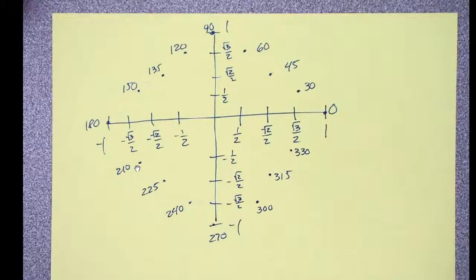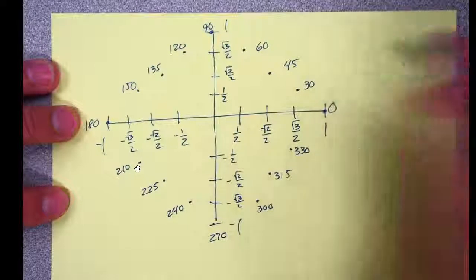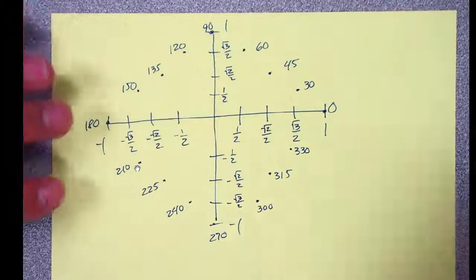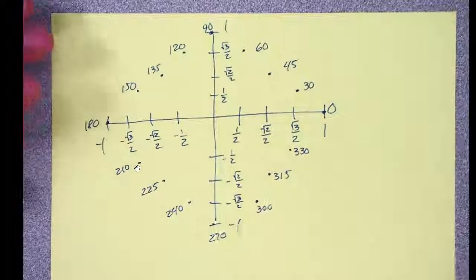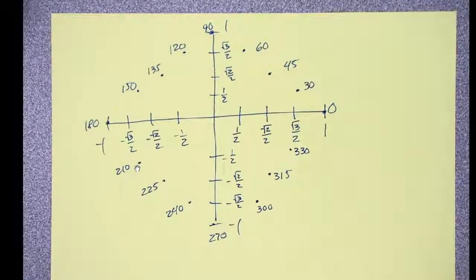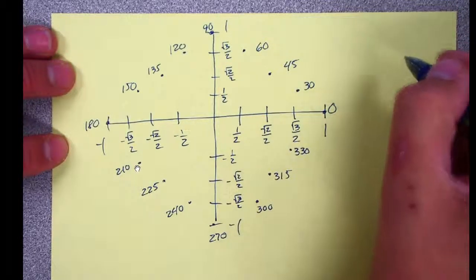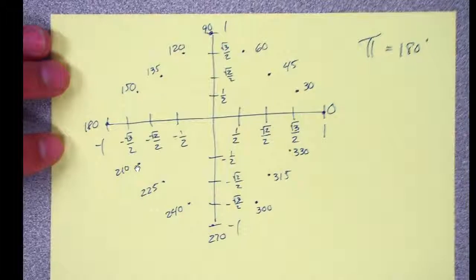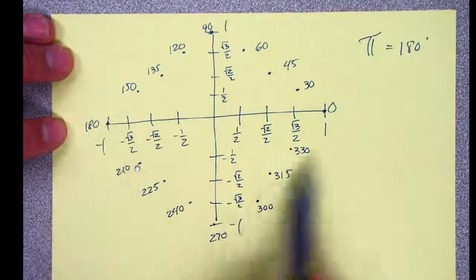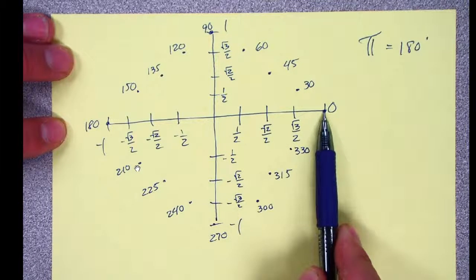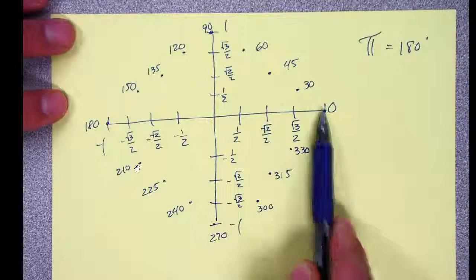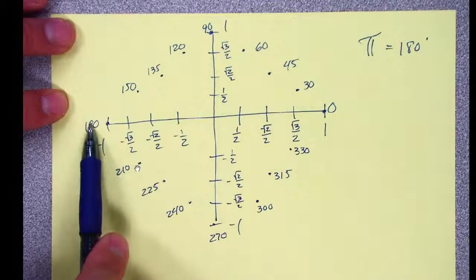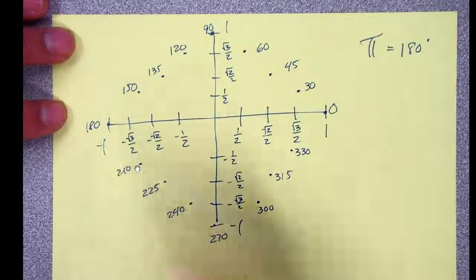Alright, then what we're interested in is sine, cosine, tangent, and also secant, cosecant, and cotangent. We have to be able to do those things in degrees and in radians. So the first thing is that pi radians is equal to 180 degrees. If I were to go all the way around this circle, the circumference would be 2 pi r, there's a radius of 1, so 2 pi. So if 2 pi is all the way around the circle, that means pi is halfway around the circle. So pi is 180 degrees.